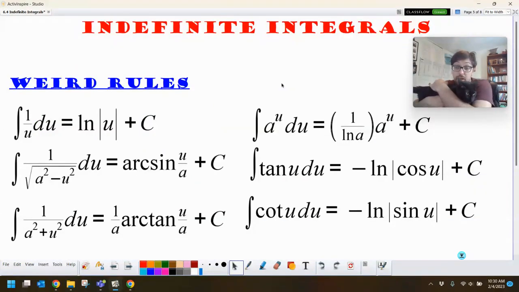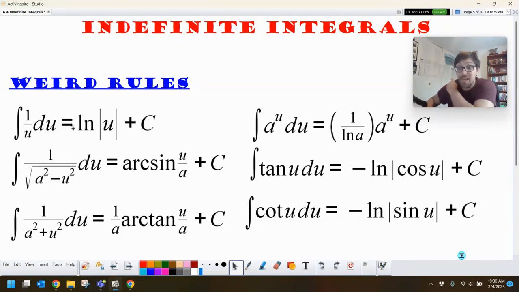Sometimes we get in trouble, like Mel is right now, and we need some alternative tricks in order to figure out what our antiderivative is. Just like derivatives, not everybody can use the power rule. The particular one that we care about is this one right here. This will get you out of trouble, just like Mel just got out of trouble.